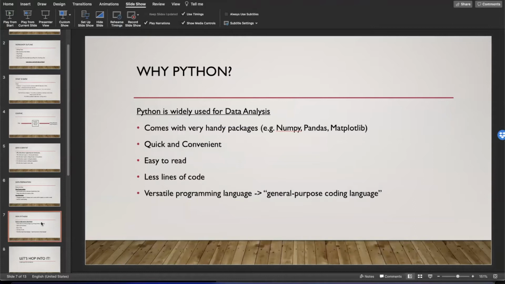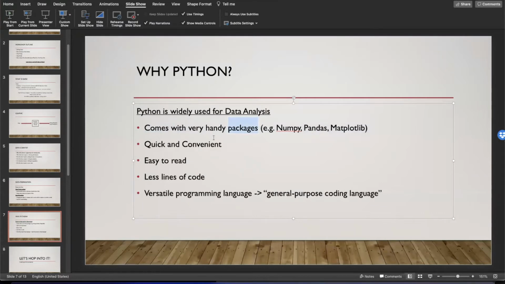That's just a fancy way of saying it's used for a lot of different things. And it comes with all these tools. We call them packages, and the reason is that they come with a bunch of methods and a lot of coding stuff. But I don't want to go into too much technicality right now. I'll get to that in a little bit.